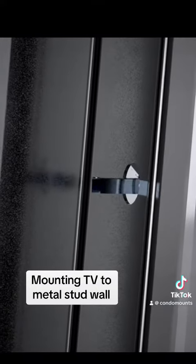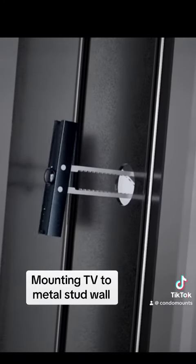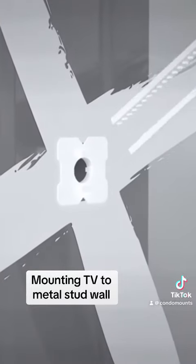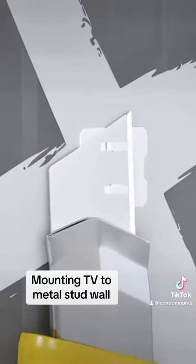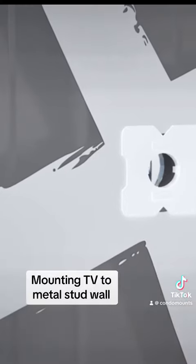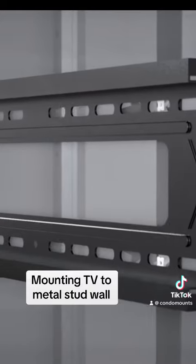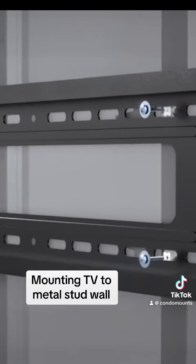into the metal stud. So you put in the elephant anchors, pull the strap so that the channel of the metal elephant anchor is snug to the metal stud. Break the plastic, and you have all the anchors for all the 4 holes mounted on the metal stud.